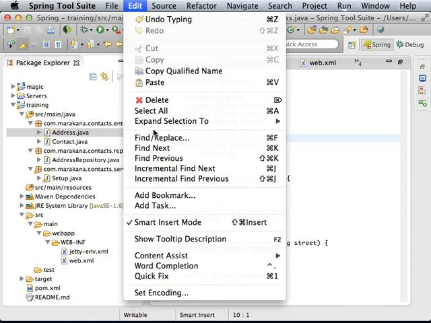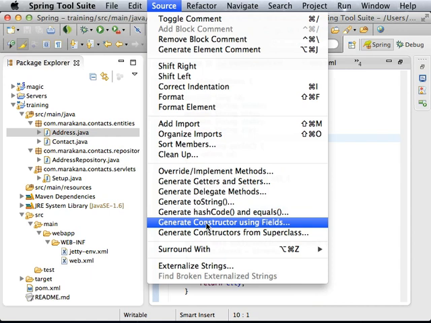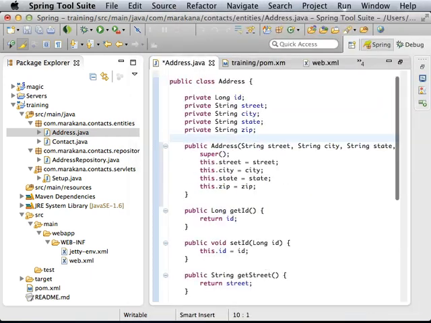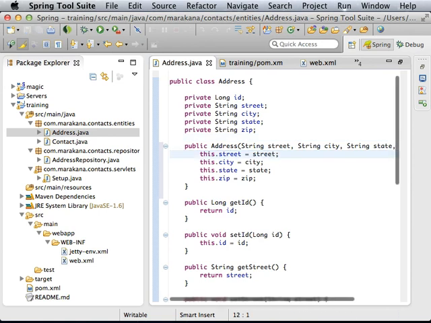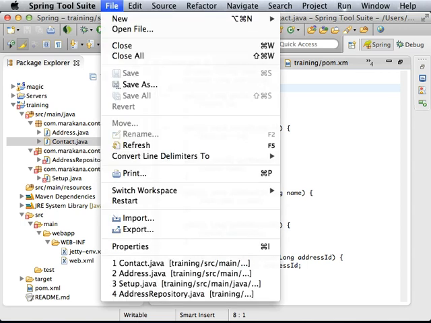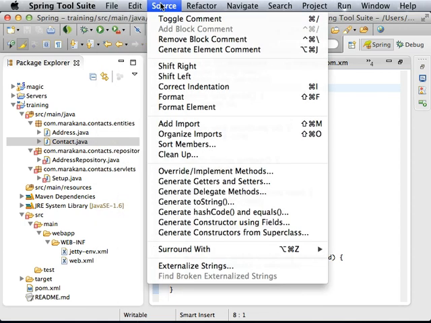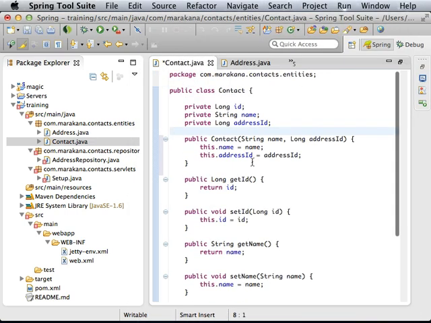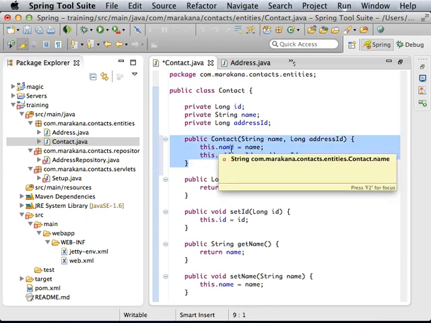So we will create a constructor. Okay. We're not going to give it an ID, but we'll give it everything else. Same with contact. Oh, did you see what I did here? Under the source menu, right? Source, generate constructor using fields. Again, this is just kind of Eclipse shorthand. You can write this code by hand, but it's easy to just let Eclipse do it. If it gives you that default call to super, you can keep it or leave it. It doesn't matter either way.